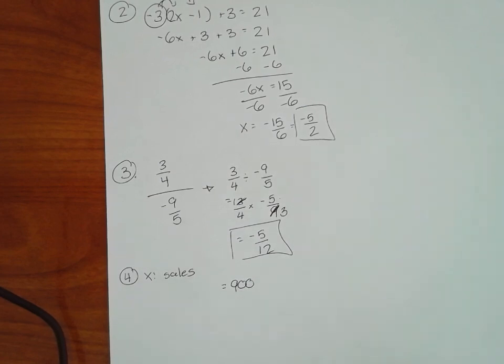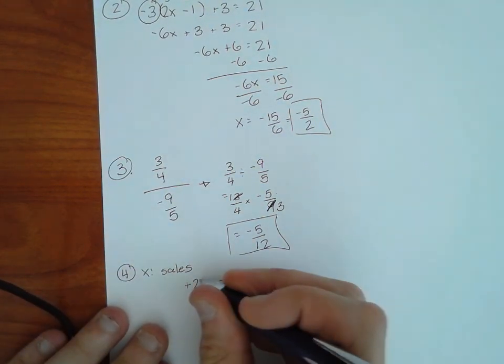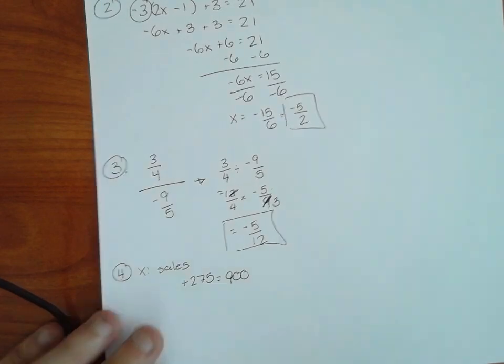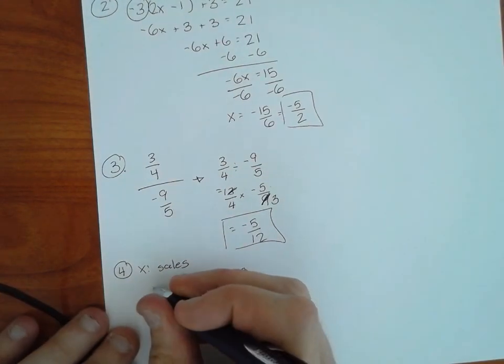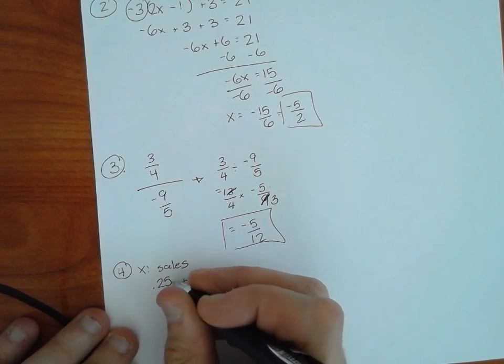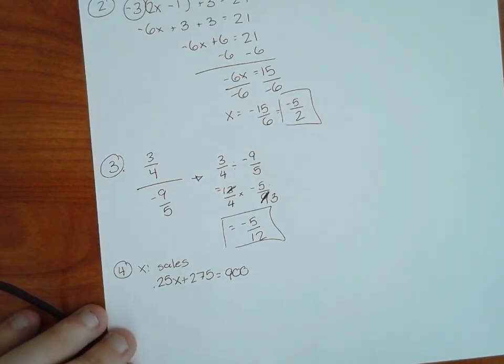So if I'm thinking, all right, one of these has to be a constant, the other has to be my coefficient. Well, which one goes with the sales? Is it my percent of commission, or is it my salary? My salary does not go with sales. My salary is my constant. You get the salary no matter how many sales you make, all right? But I do get 25% of my sales.